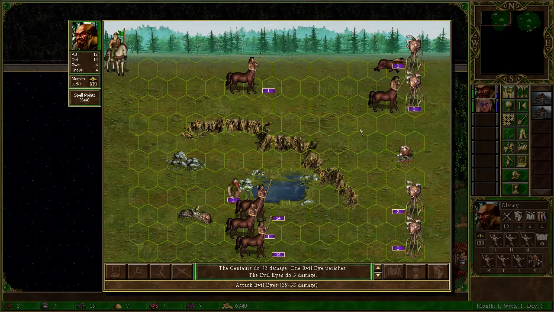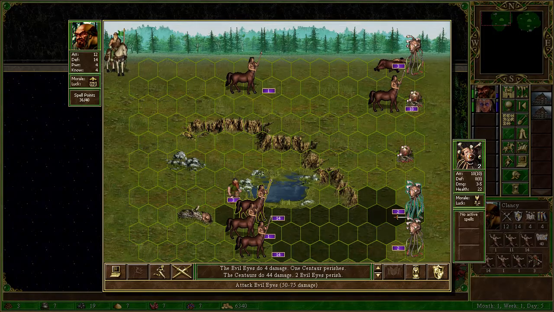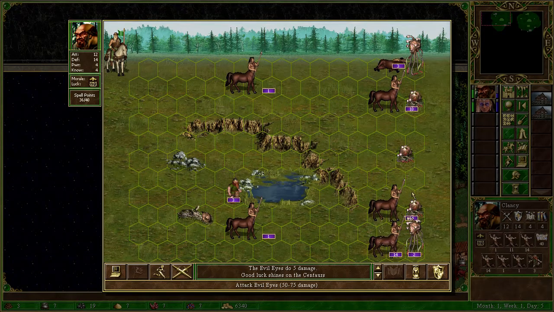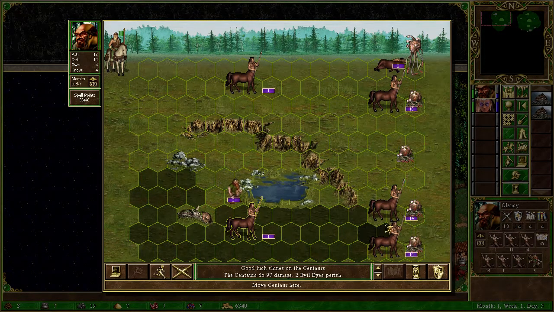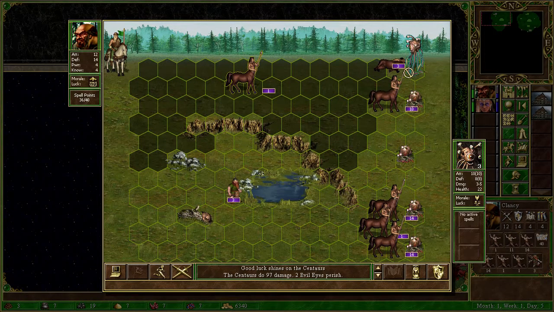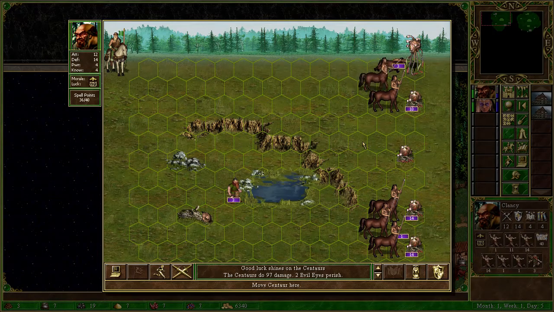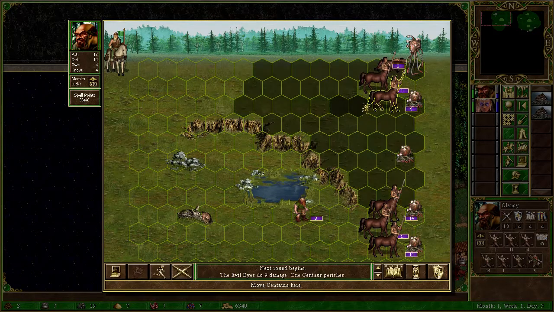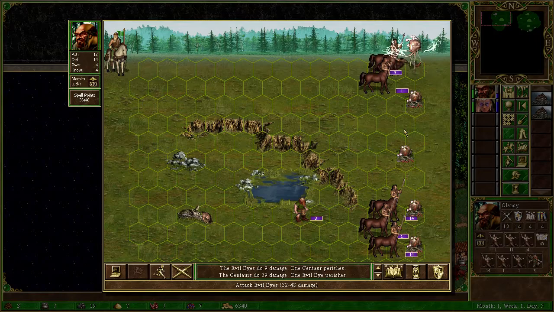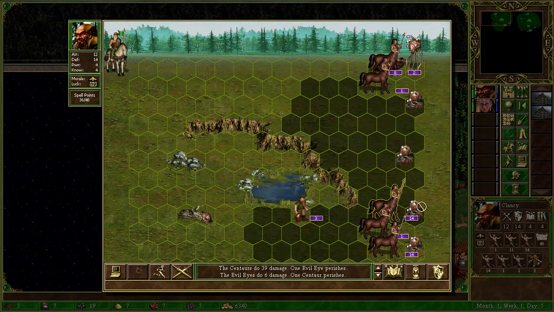Oh dear. Wow, why did you go first? Because this guy got killed, I guess. However, this guy will move first now. I also should not have gone there. Yep.